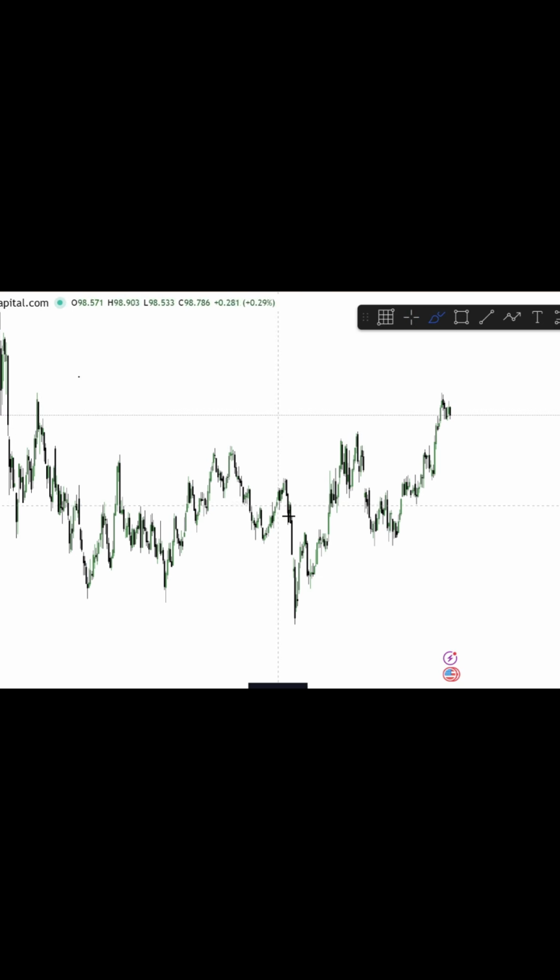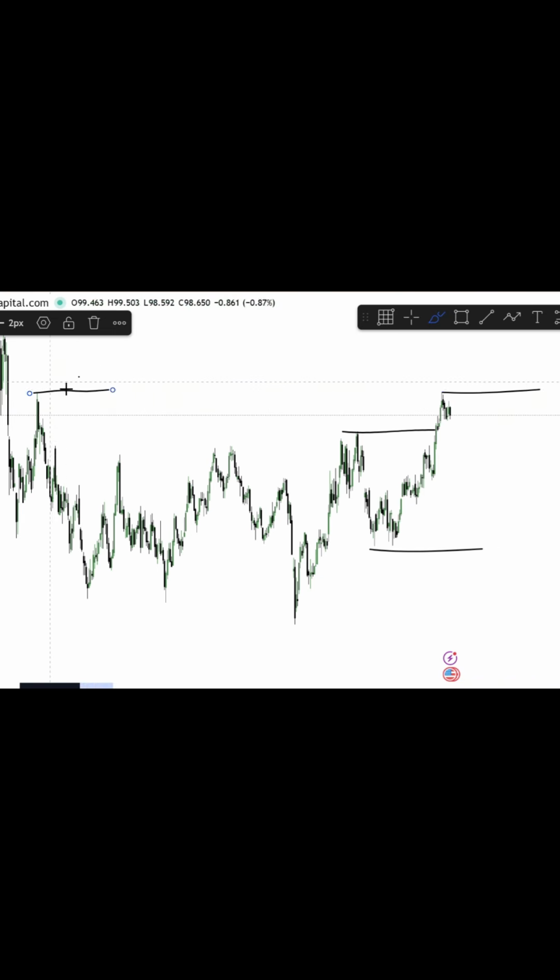Starting off with DXY on the daily time frame, you can see we've had our break of structure towards the upside, and this is the current swing range that we're trading within. As we said, on this data feed here we have taken out this high, and that could mean that we could see a short-term downside on the dollar. However, because it's not been taken out on all of the different data feeds, it could be possible that we could see one more run to take out the high before then looking for that downside that we would expect after a break of structure.